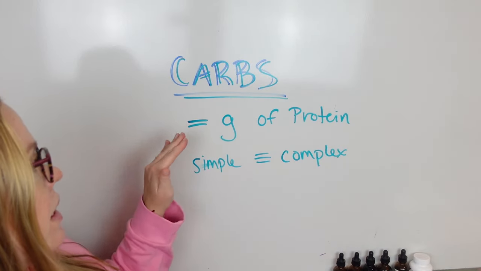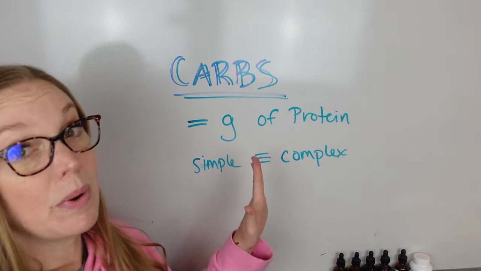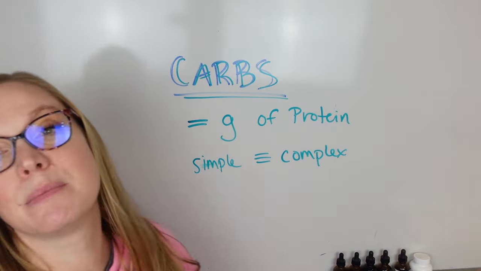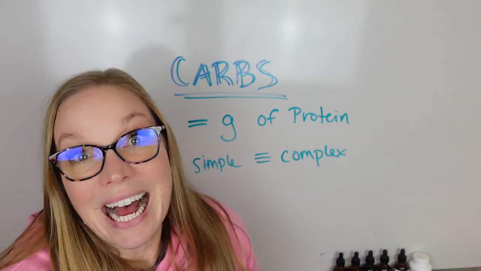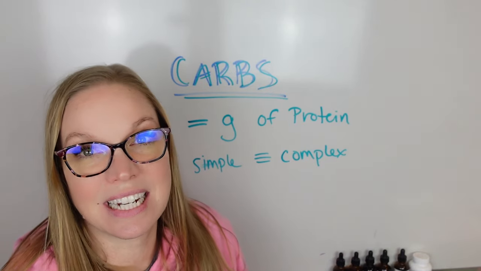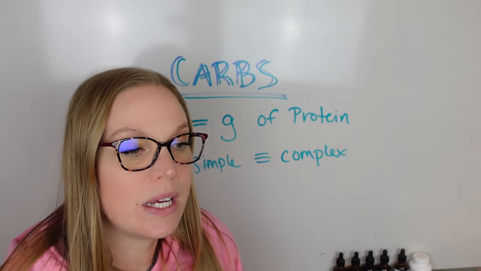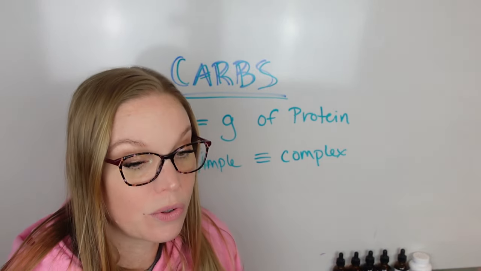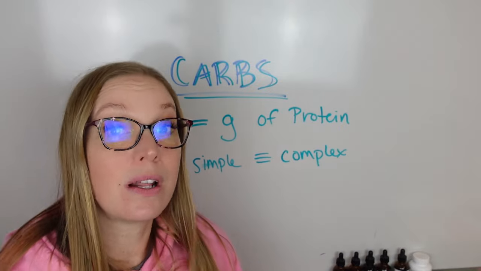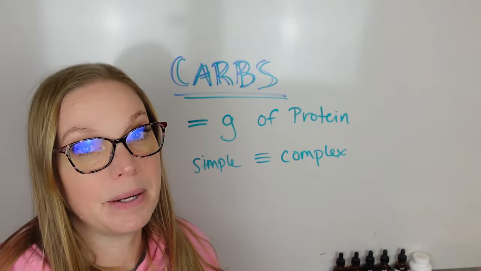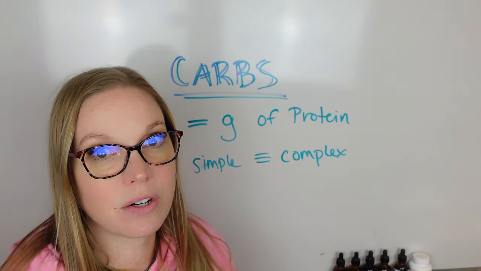So you want to make sure, again, you're getting enough. And a great way to start is just matching how many grams of protein you're getting throughout the day and then balancing the simple to complex. That's fantastic. A fantastic way to start. If you are someone who is really struggling with cravings, especially at night, and really wanting sweets overall, you really want to make sure you're targeting certain fats, things like that. But this is a very easy thing to get started with.